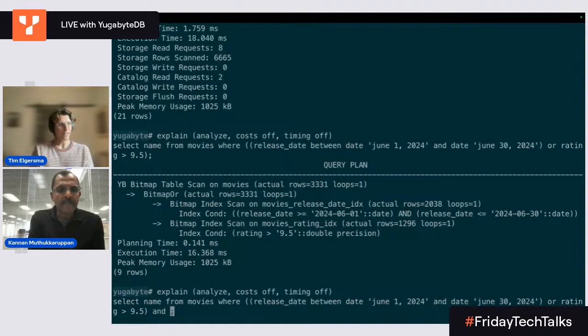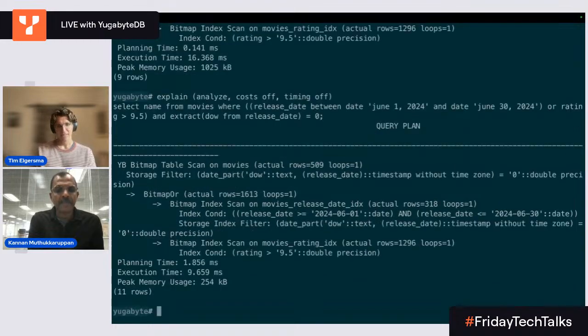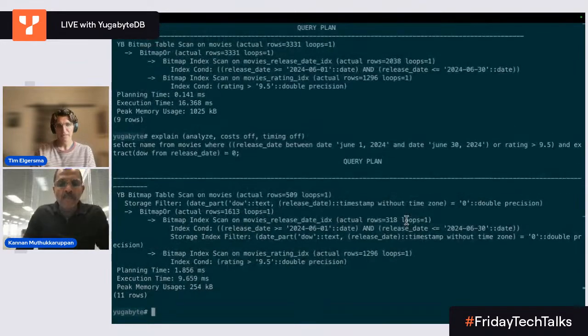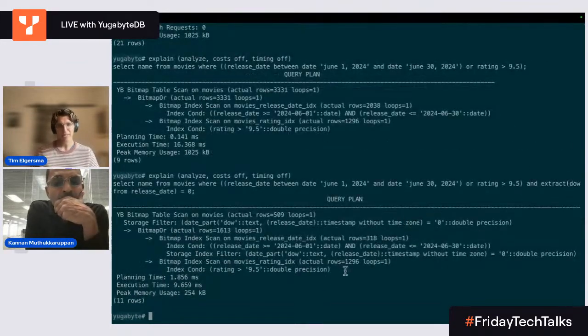And each of these movies, I want its day of the week to be, I want it to be released on Sunday. And so we can see what happened here is, I'll just zoom out a little bit so it fits all on one line.